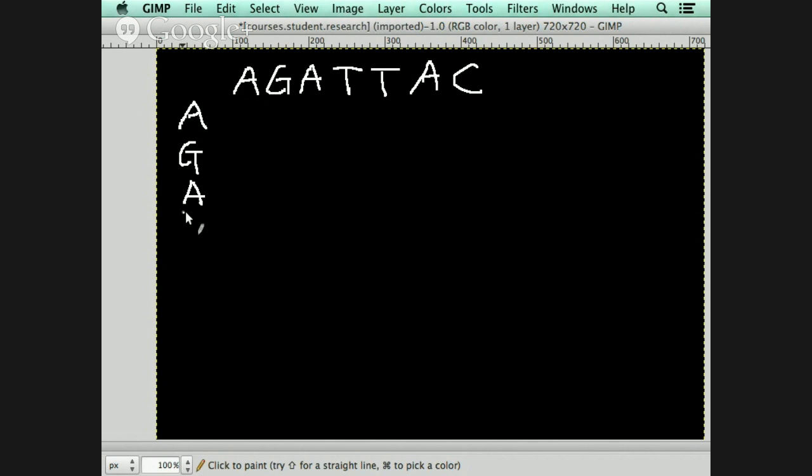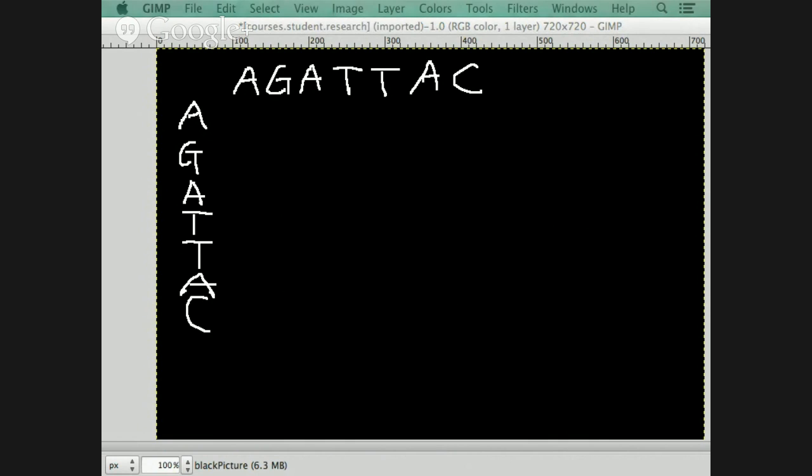So I will do part of this and then you can finish the rest of it. With this dot plot, you're going to see which parts of the sequence can form base pairs. Let's first look at A and A. Will A and A form a base pair? No. First A and G, no. A and T, will this one form a base pair?